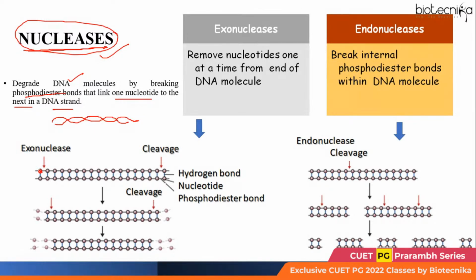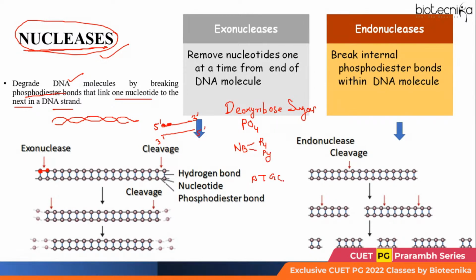So basically, this one nucleotide is attached to another nucleotide on the same strand with the help of phosphodiester bond, right? So DNA is double stranded. The two strands are there which run anti-parallel, right? So one nucleotide connected to another nucleotide on the same strand with the help of phosphodiester bond. However, the nucleotide has 3 main components, right? In case of DNA, it has a deoxyribose sugar and it has a phosphate group, right? And nitrogenous bases. So nitrogenous bases, again, 2 types we have, purines and pyrimidine, right?